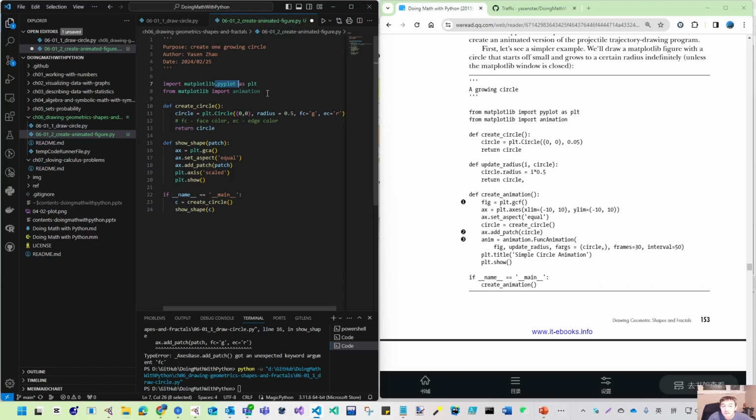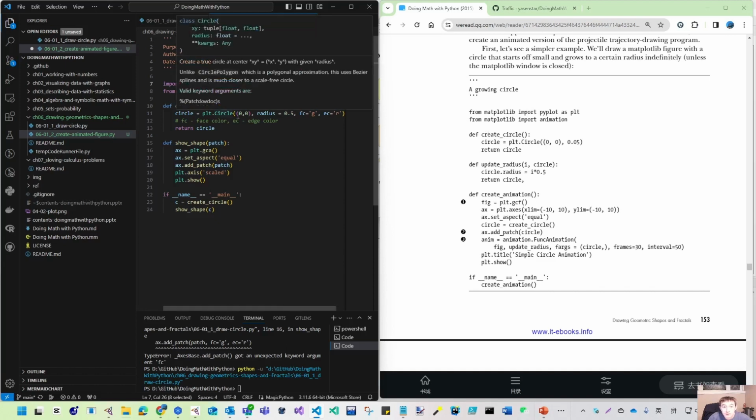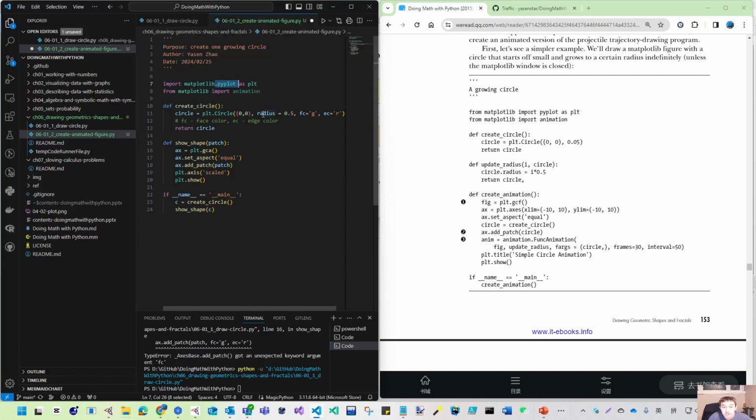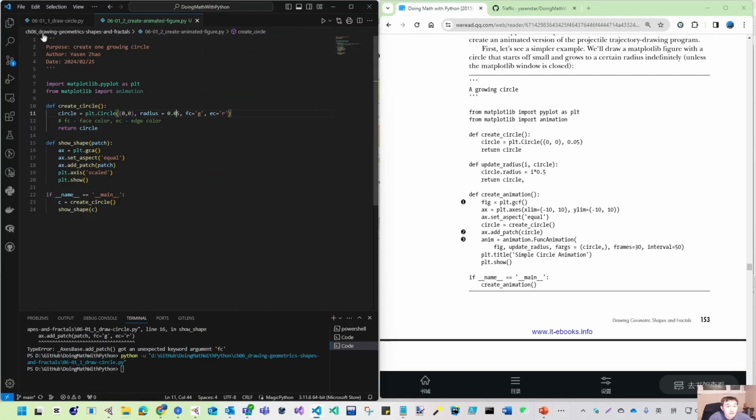And then we still reuse our circle. Starting from 0, 0, and the radius now we are making small. We keep the face color and the edge color with no change, and it will return the circle, so it will give us our colorful circle.